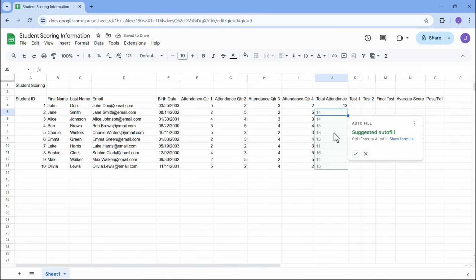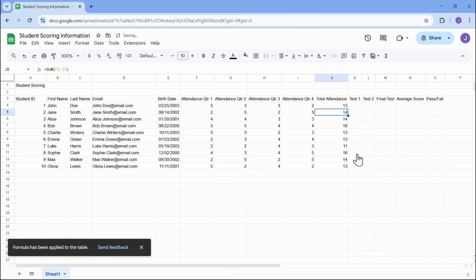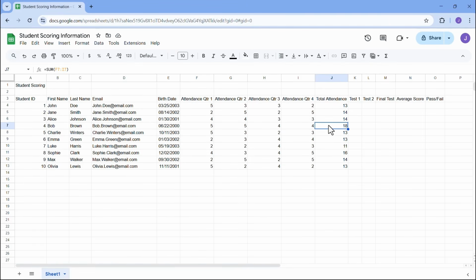It then says, well, since we did the first one with you, do you want us to do the rest of them? I'm going to say, of course, I want you to save me time. I'm going to click the box. And you'll see now it's doing F4 through I4, F5 through I5, summing F6 through I6, F7 through I7.